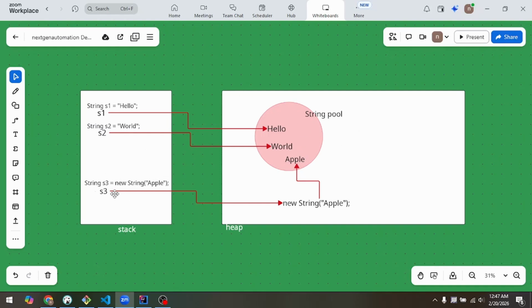So now you can understand what object creation with the string is, and separate string creation like s1, s2, and the difference with s3. This is a very common question in Java.